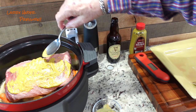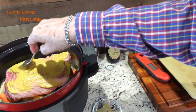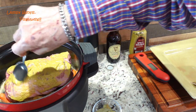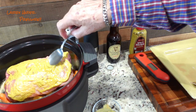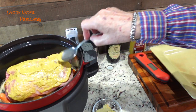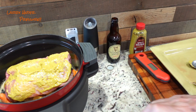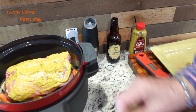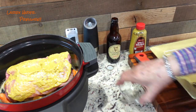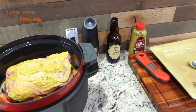I understand that you really don't taste the mustard itself — all you taste is the spices in it, and it's not a mustardy flavor. So I thought we'd give it a try. What do we have to lose except a corned beef brisket, but I doubt that'll happen. Okay, we have our mustard on there, the beer is in there, and here are some bay leaves. You're supposed to use one or two, but I use four or five because I really like them. Then we're going to put the lid on the pot.